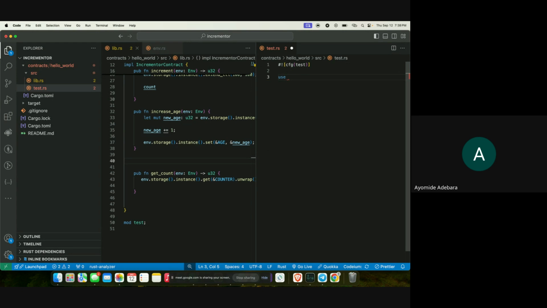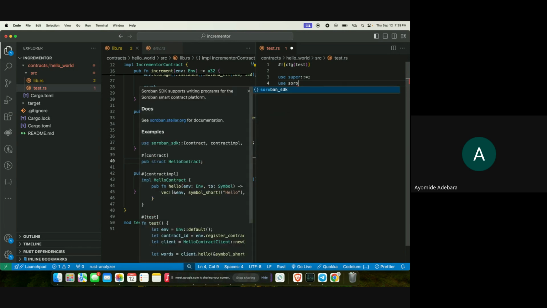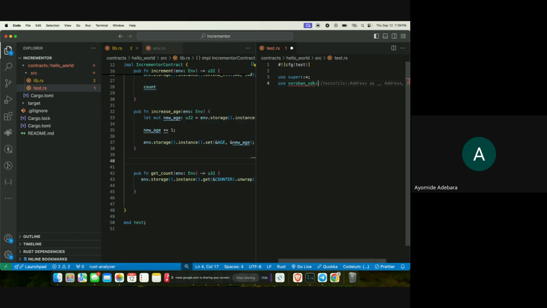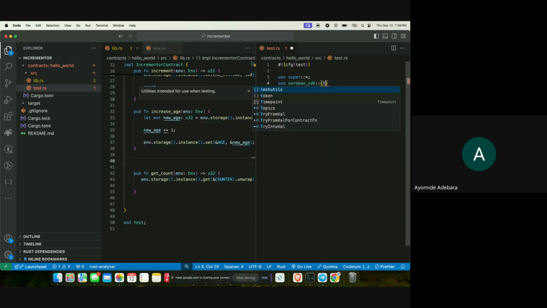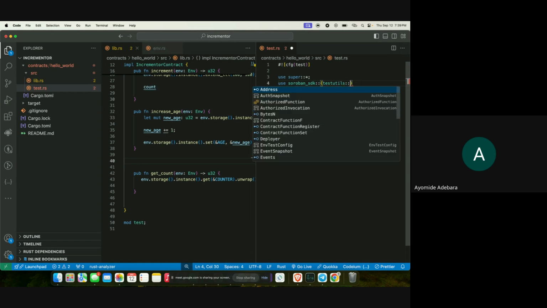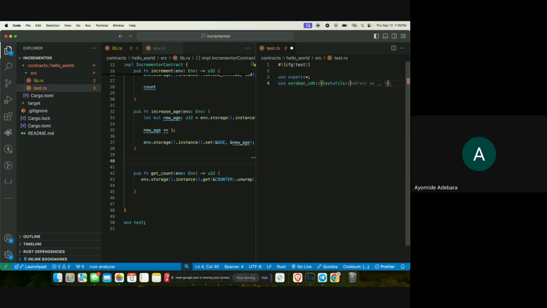So you use super, then you use Soroban. We want to get all the things for testing. One thing we want to use is the Soroban SDK, and we want to use the testutils, and inside it we want to use logs.